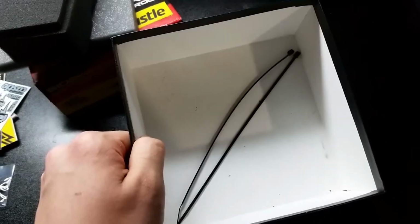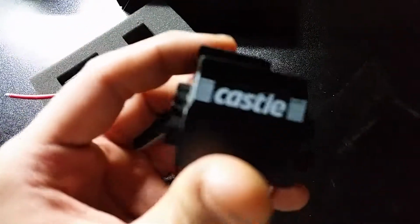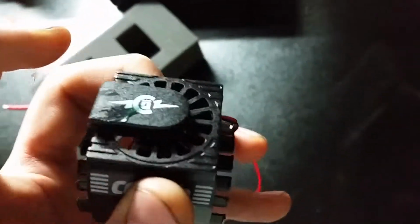Some 3 plugs. And 2 zip ties in the bottom of the box, just to secure this motor fan. That's some zip ties, and then here's the actual ESC itself.